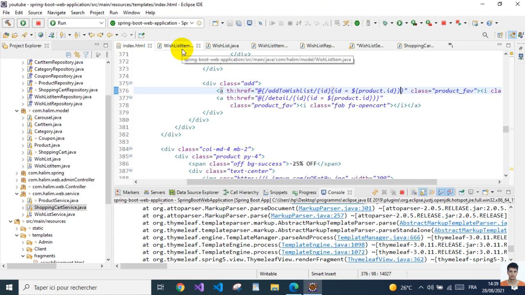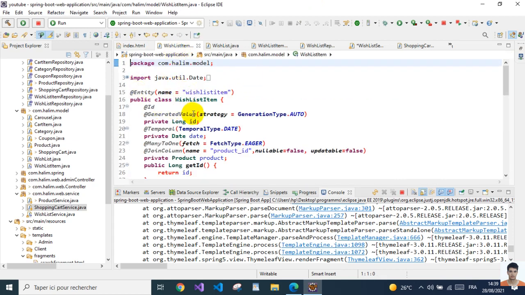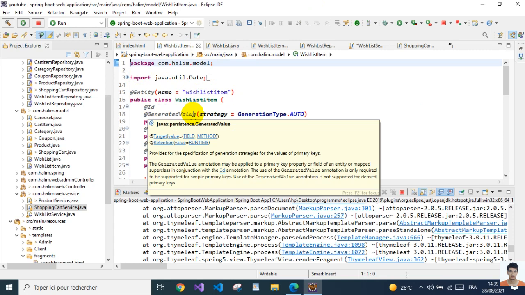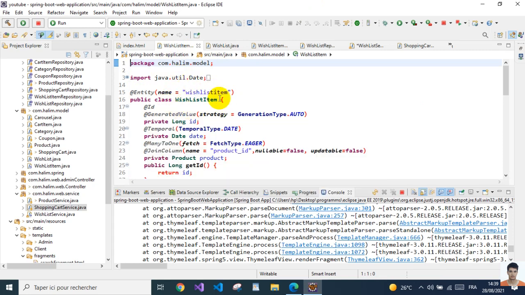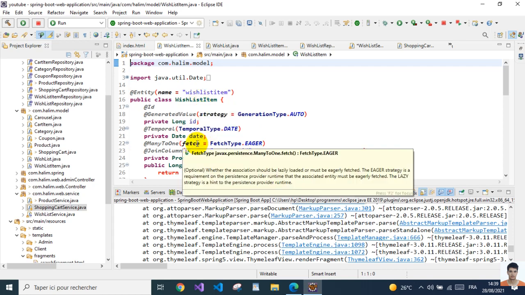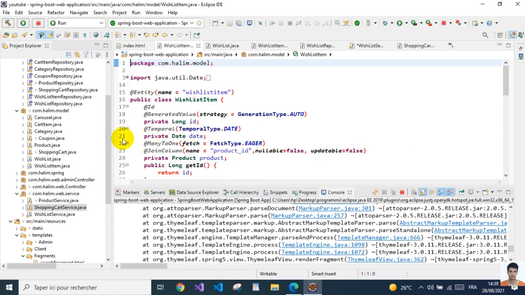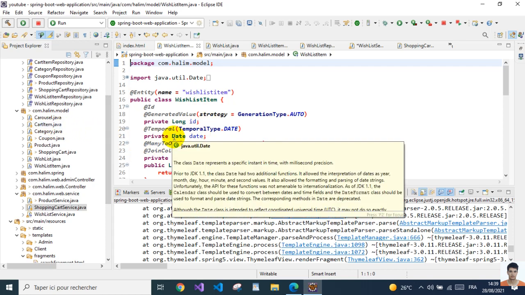And what I did is I've added 2 classes in the persistence layer. The first class is the wish list item. It's almost the same as the cart item, except it doesn't have any quantity here, because we don't care about the quantity in the wish list.